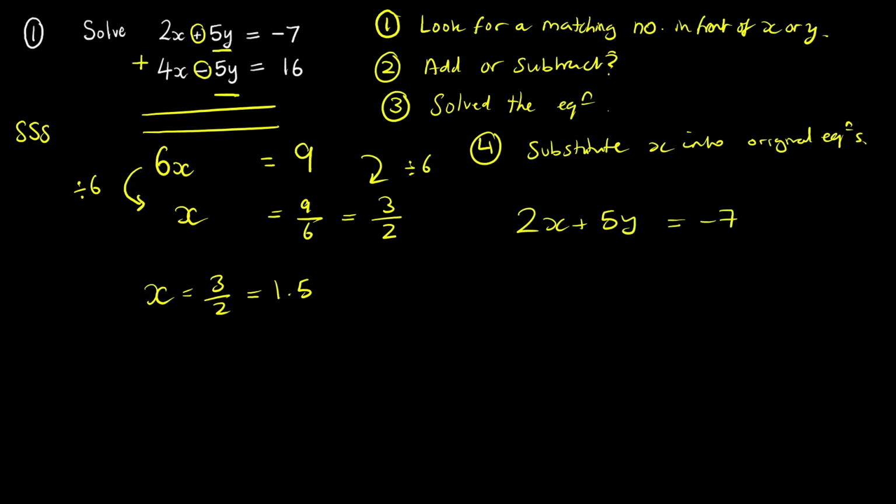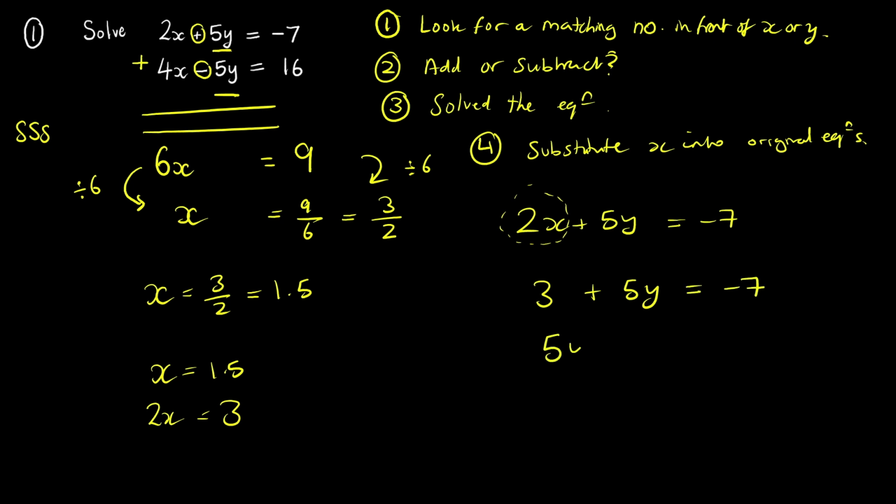7. So if x is 1.5, that means 2x is 2 times that, which is going to be 3. So in other words, this whole thing now is just going to be 3. So 3 plus 5y is minus 7. And we'll swap them around just to make it a bit easier. So 5y plus 3 is minus 7. That's because no matter which order I add things. So then what's the opposite of adding 3 to something? It would be to take it away. I'm being very careful here. Minus 7 take away 3 is minus 10.